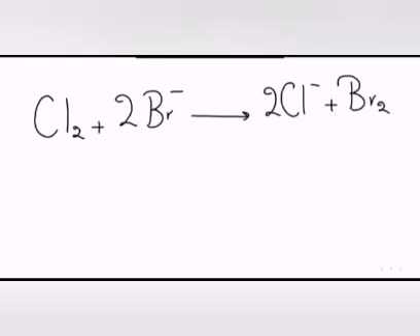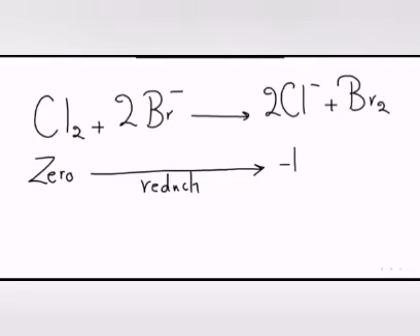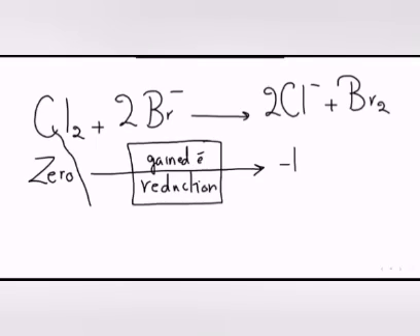Now, in this reaction, chlorine has a 0 oxidation state. An uncombined element has an oxidation number of 0. Now, it came out as -1. So it has undergone reduction. It gained electrons. And the gain of electrons here made it work as an oxidant. An oxidant or an oxidizing agent is a substance that gains electrons during reactions.